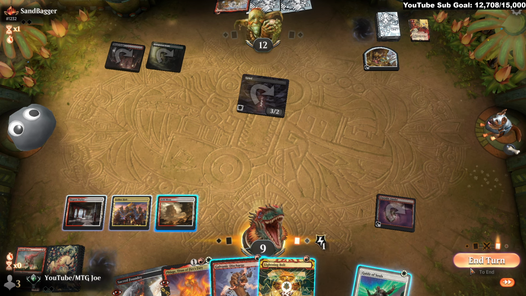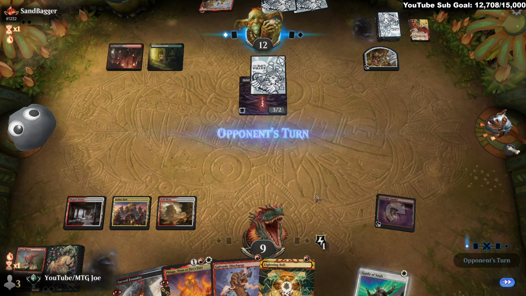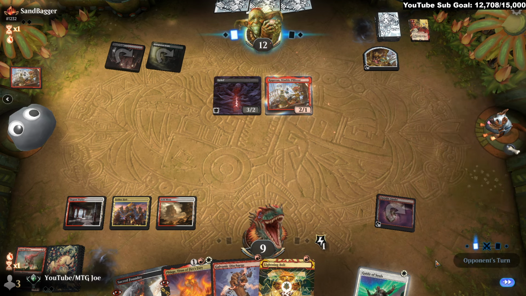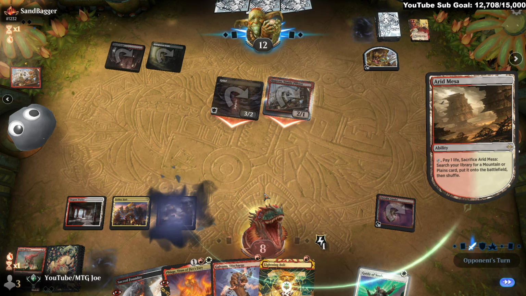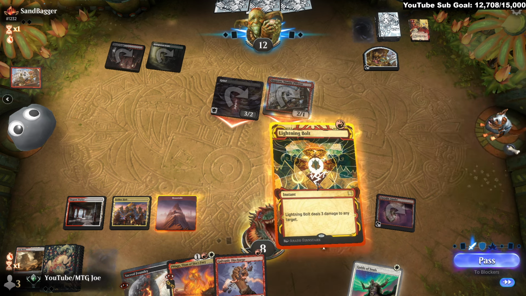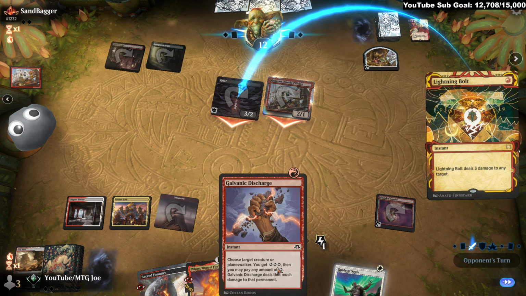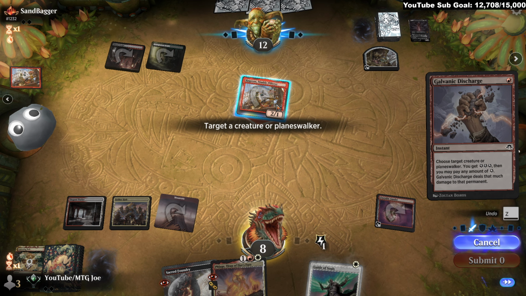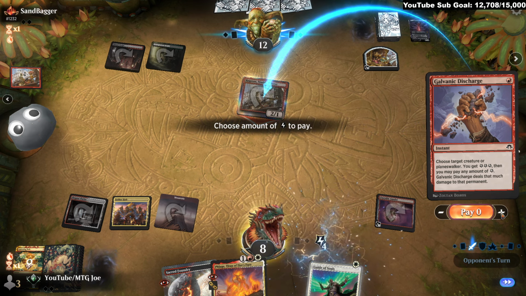So we're gonna do this because they cheat in Ragavan. Mountain here. I'm going to bolt here. And I'm going to do this here. What we're going to do then is, this way we don't have to pay as much energy. We just have to pay the one.